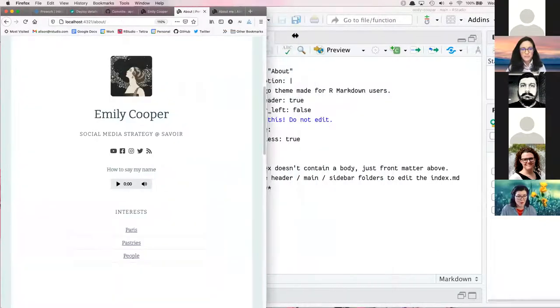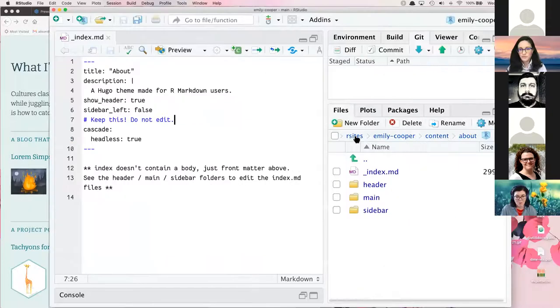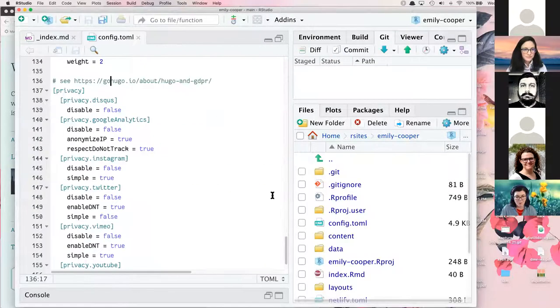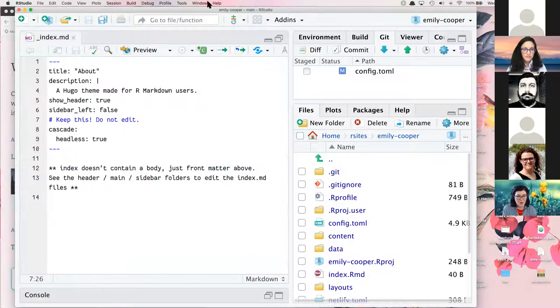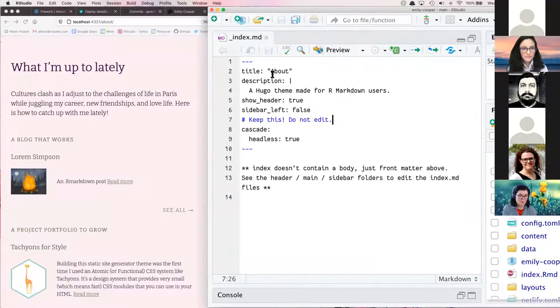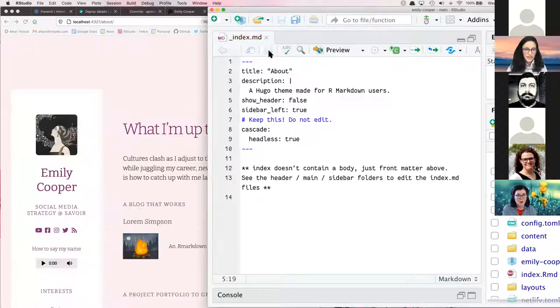Let me go back here. I'm going to change my theme real quick again so you can see and keep track of where I'm at. I'm going to go back to where we started with Violet. Okay, so my local preview now is Violet. If I made any changes in this _index.md file, it could be this sidebar left. Maybe we'll do a true. Maybe I'll show you what the header looks like when I set it to false. If I click save, there you go.